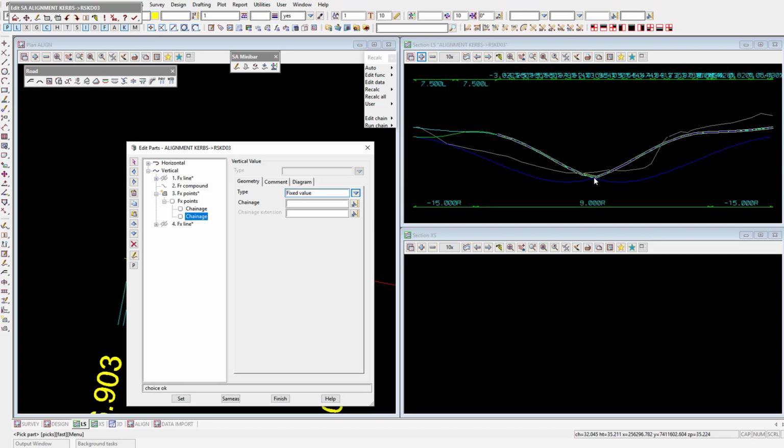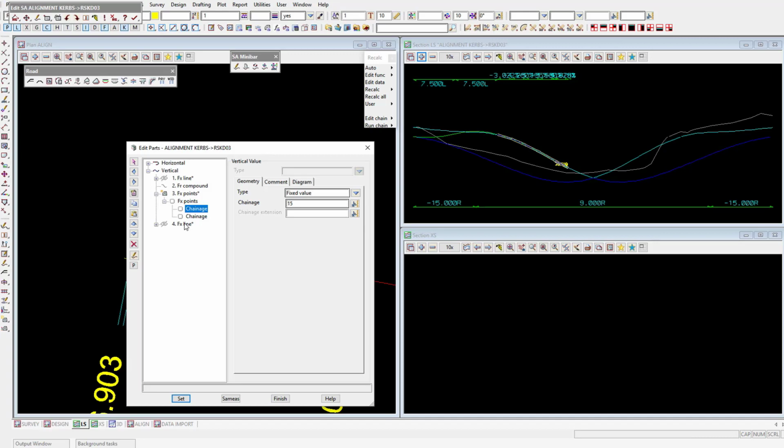It's looking in this particular case pretty close to maybe 29%. So basically what it's doing here is the fixed compound, because I said I wanted to start it at 15, it's putting in reverse curves till it gets to chainage 15, and then from chainage 15 it's sticking on the top of that tin until it gets to chainage 29. Okay, then it's erroring out because it can't get back to this fixed grade or the fixed line.